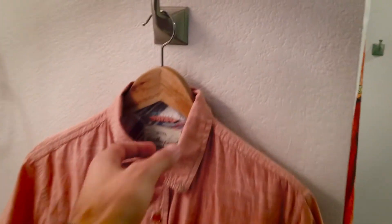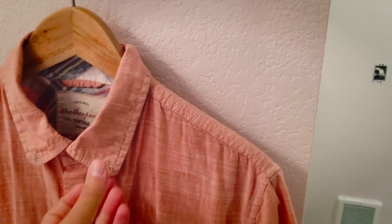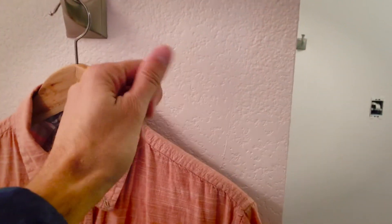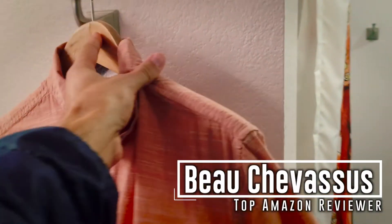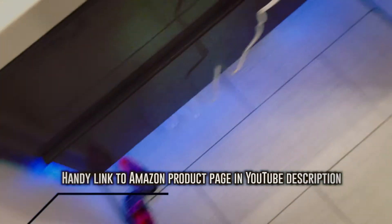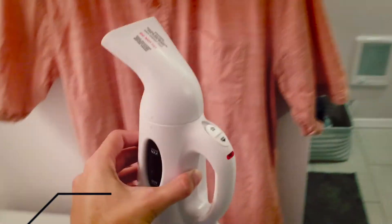This one has been vetted and I do approve of it. It did get a little condensation on the actual wood hanger up here because the steam goes up. Do keep your fingers away from it — it's very, very hot. Obviously it's boiling water, so hold it from the bottom as you're using it. Don't hold from the top because the steam will scald you. Steam will hurt — that's it. My name is Beau Chevassus. I look forward to testing and reviewing more fun, fantastic things on Amazon.com. Oh, and look at how long the cable is — that's phenomenal!